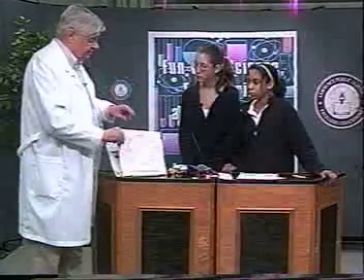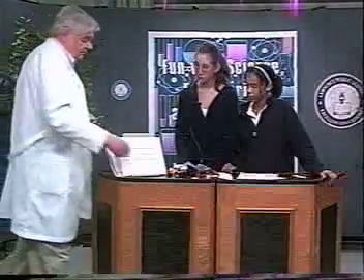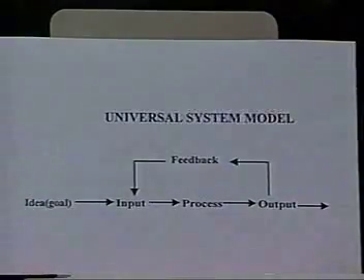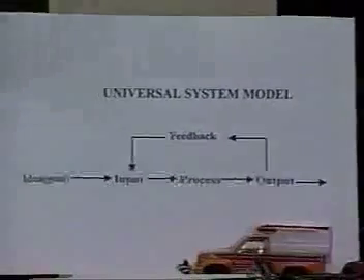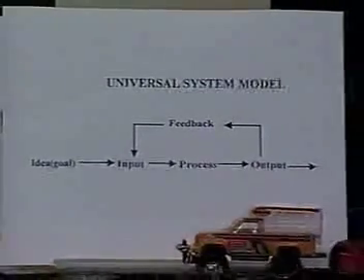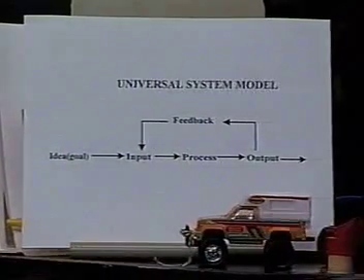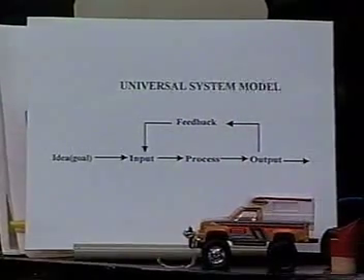Now, there's another sort of universal thing, and it's called the Universal Systems Model. Okay, what's a model? A sample. It's something that represents something, right? It's not anything else but that. It's a model. And this Universal Systems Model applies to everything, basically. The heating and cooling system in here, the Universal Systems Model can apply to that.